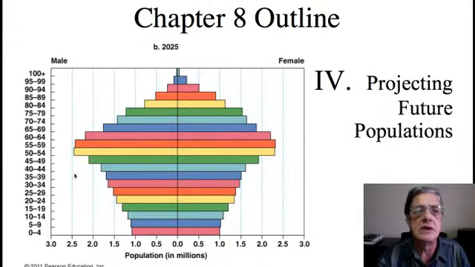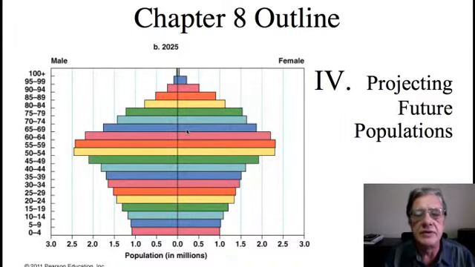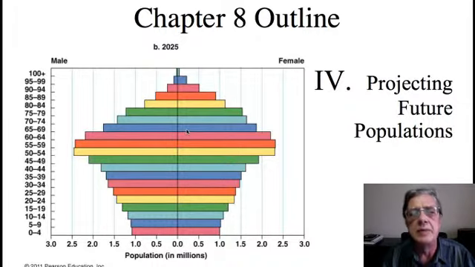If we look at the population profile for developed countries in the future by 20 years, again, we see the largest portion of the population has moved up about 20 years in terms of age distribution. We continue to see the fall off in terms of children being born, but more significantly, we see a larger number of individuals in the upper age groups. These are the people who are going to be tapping more and more of our Social Security and Medicaid resources, and as you probably are aware, these sources in the United States are already being challenged and will prove to be a real crisis in the future.